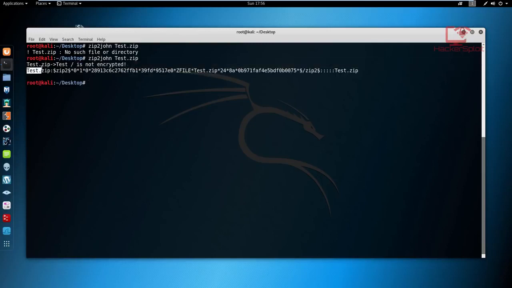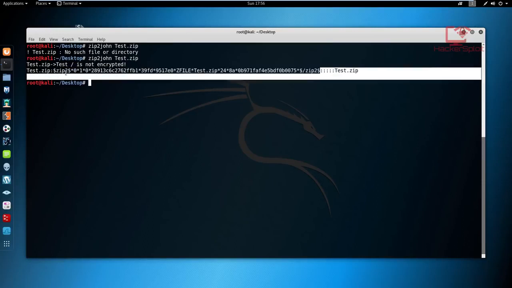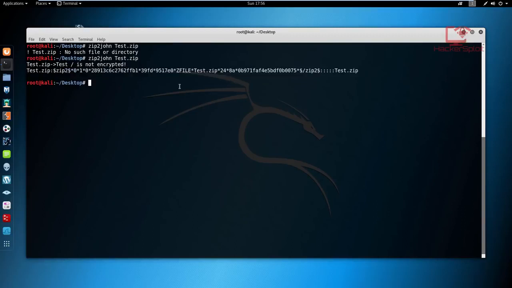Don't worry if it gives you the error that the file is not encrypted. Regardless, the password hash starts with the $ sign and ends with the $ sign. That is a hash, so it ends here, or actually here. So it starts with the $ sign and ends with the $ sign. That's how you know what a password hash is. So now we need to crack this, but first I want to export it into a txt document.